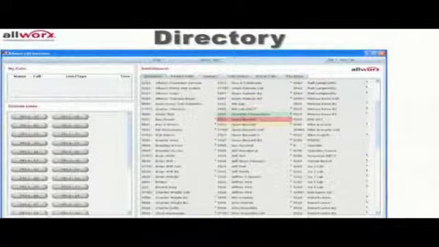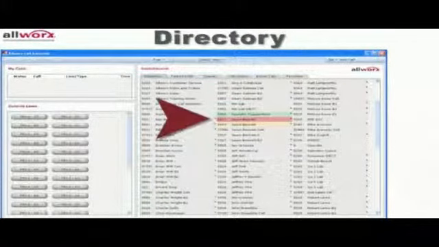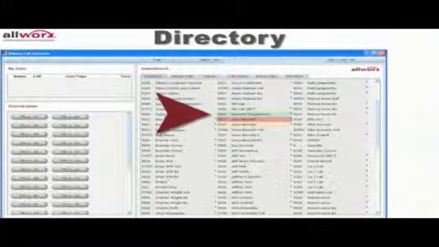The most popular tab is the Directory tab. Note that each handset displays one of 4 colors. The default color represents all phones that are idle. When the light changes to red, it means that the phone is in use. If it is green, it means that a phone is ringing.